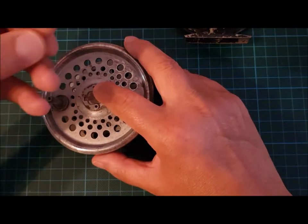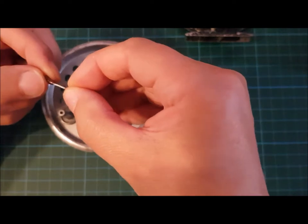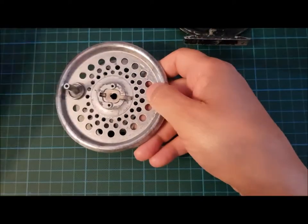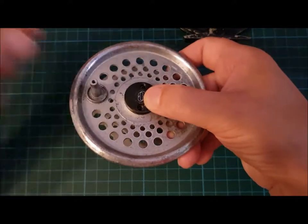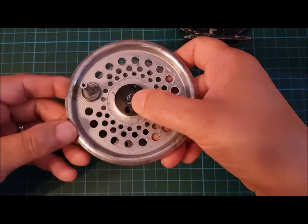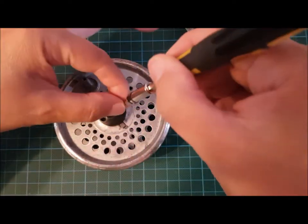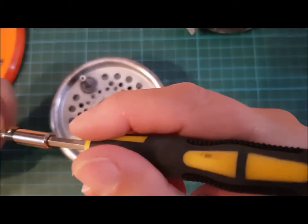I thought I'd do the reassembly in stages and show you what it looks like - it's a little bit fiddly. This little cap here has a symbol on it that looks like two fish, and inside it is the release section that you slide along to open it up like that. Fitting into that slot is a very very tiny little spring. You just position that on there - I'm all fingers and thumbs in front of the camera. That little piece just fits in that gap, then you put two tiny screws with the cap on. Rightly or wrongly, I've added a little bit of grease to the springs and the shaft of that pin that goes in the middle of the reel.